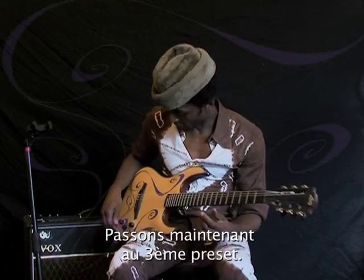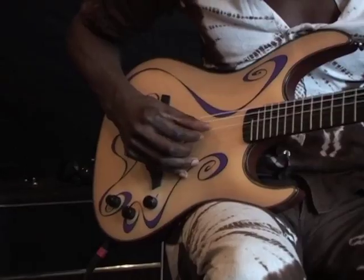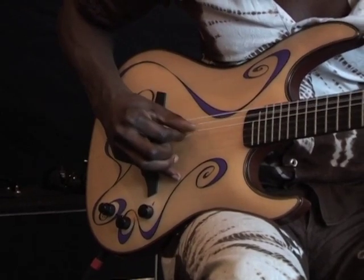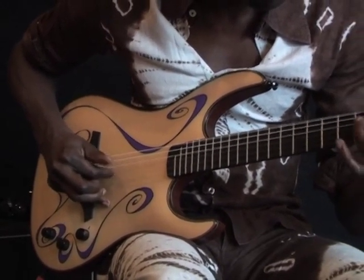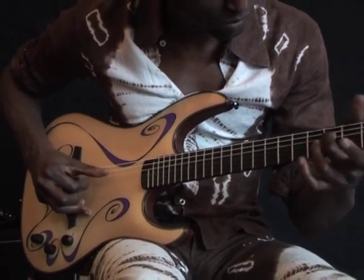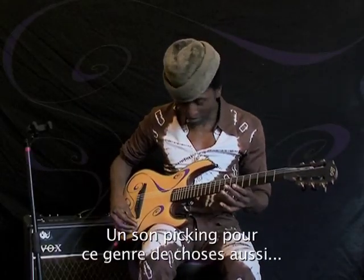The third sound is what I would probably use for something like picking. You know, if you're into picking sounds, maybe something like this.